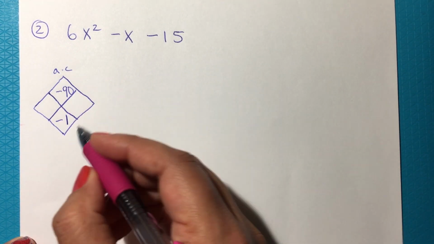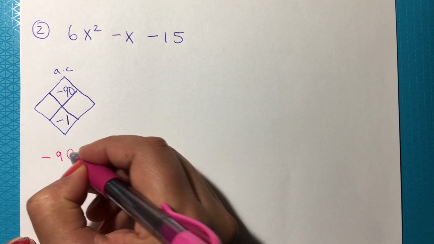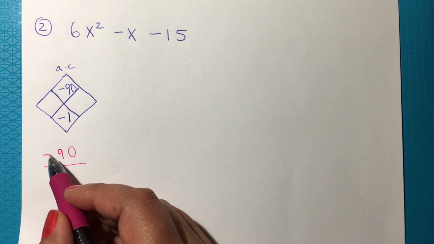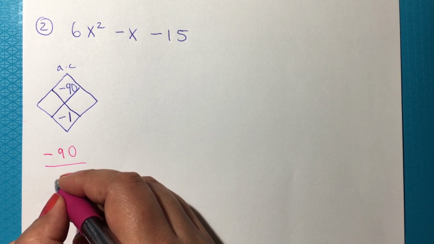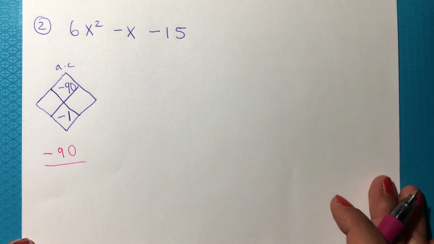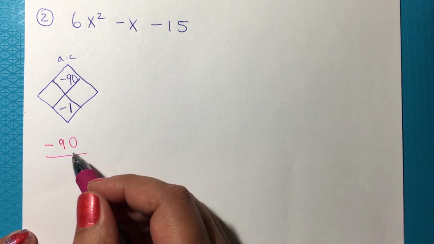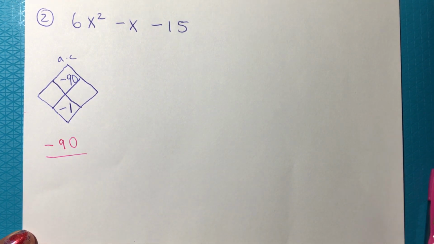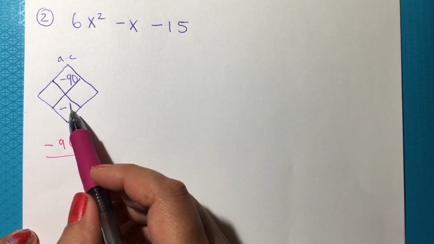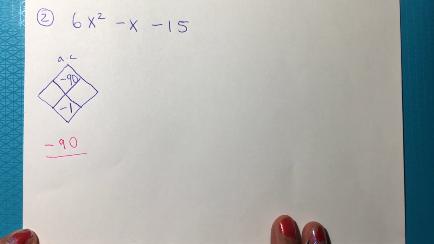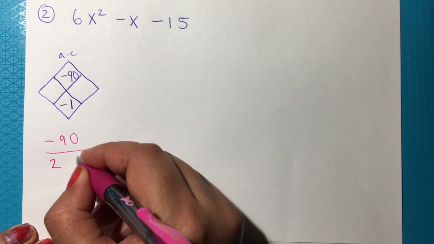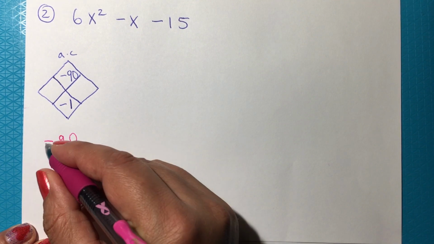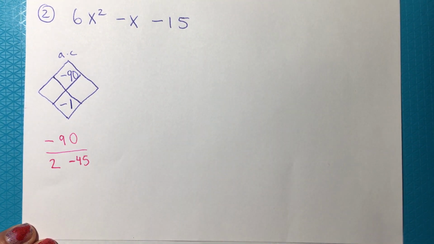That's a big number. So what I recommend is that you look for two numbers. Again, the biggest number has to be negative. You can make a list of all the factors of 90, or look for a pattern. You can maybe think of the two factors of 90 that are one space apart. Okay, so if you're not sure and you want to go with the big list, it will be 2 times 45. The biggest one is negative, so we will give the negative to the 45.